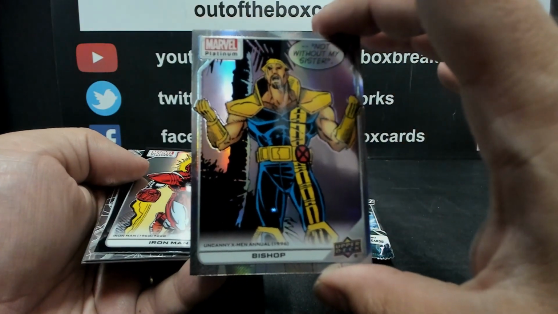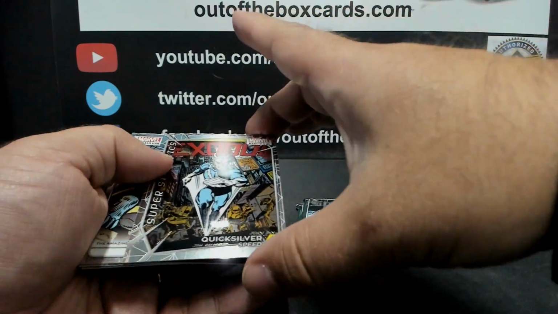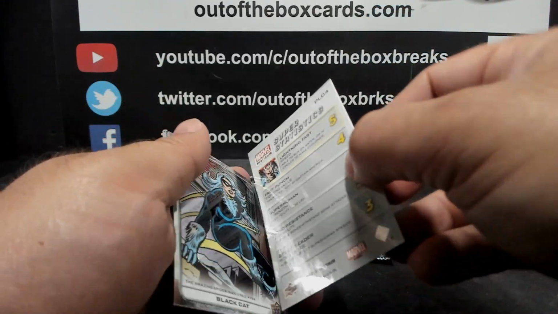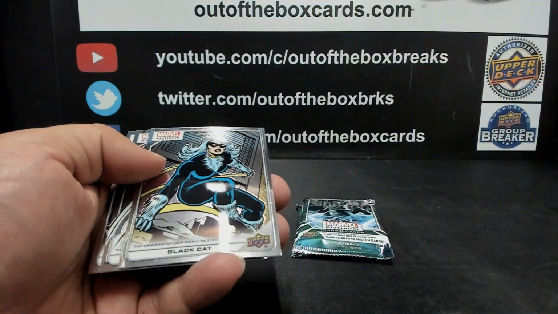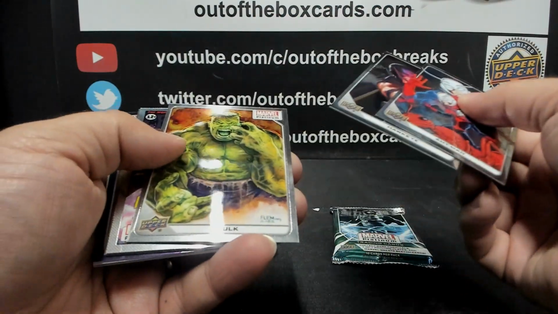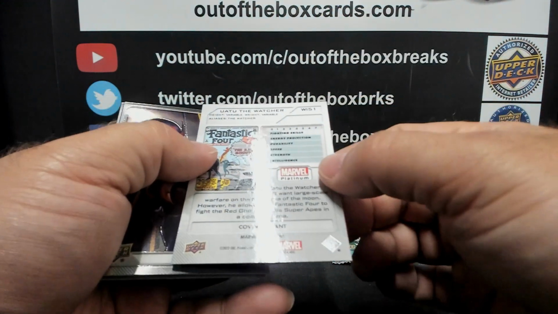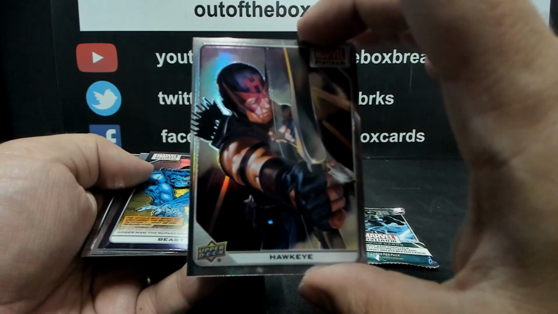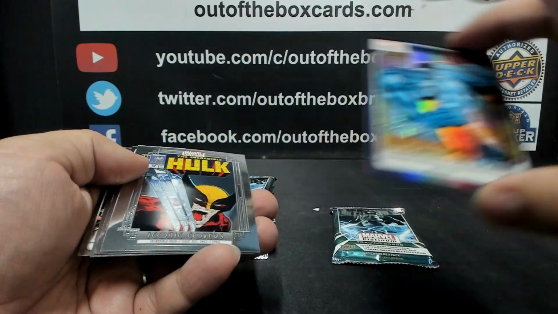Rainbow of Bishop going to letter B. Black Rainbow, Iron Man going to letter I. Super Statistics of Exodus, or no, Quicksilver going to letter Q. Comic cover, Uatu the Watcher going to letter U. Hawkeye Rainbow going to letter H. Purple Prism of Beast going to letter B.